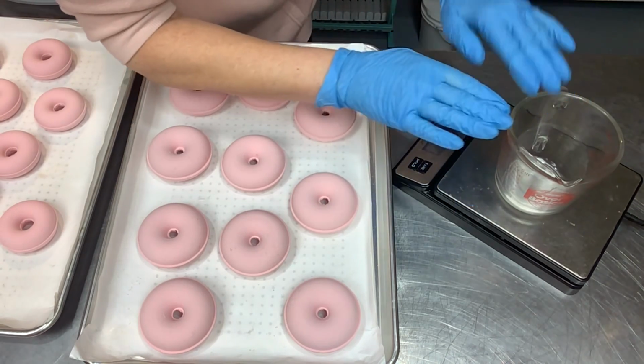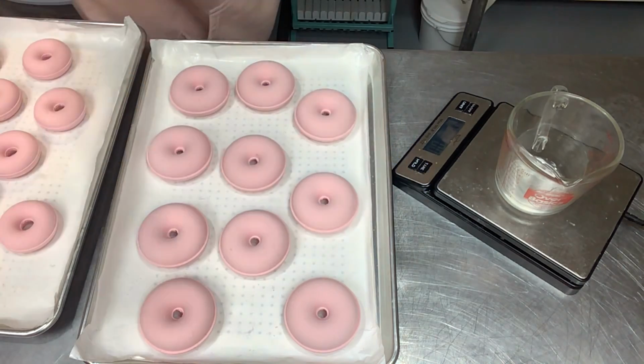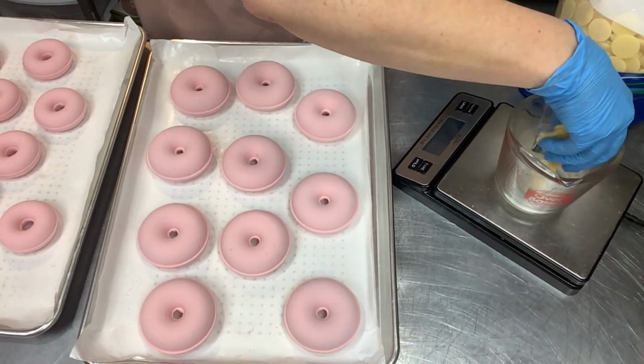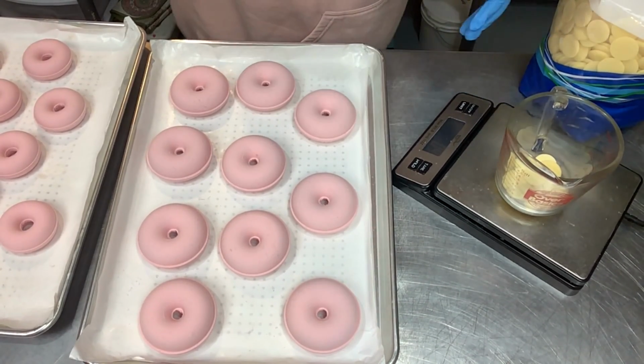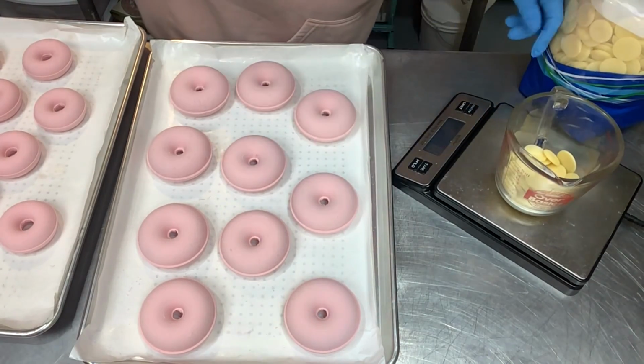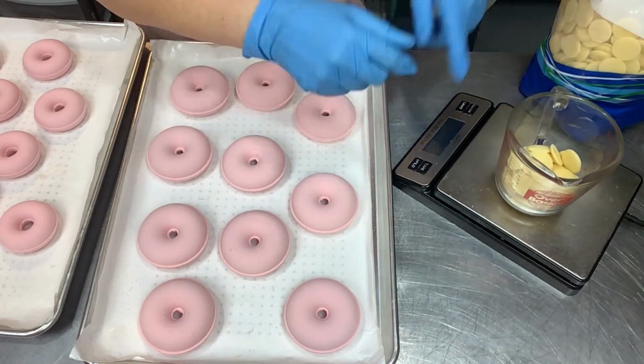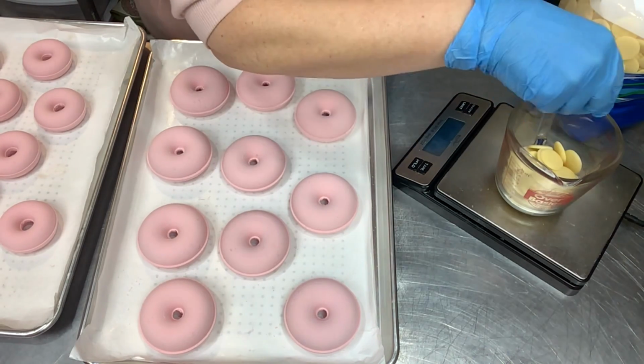So I've got my little clean jar up here. I'm going to measure my cocoa butter in here. All right, let me just start adding in here. I don't need a lot because I'm not going to glaze the top. I'm just doing a drizzle. So I think I'm going to do about, yeah, let's do 3 ounces of cocoa butter is what I'm going to end up melting here.